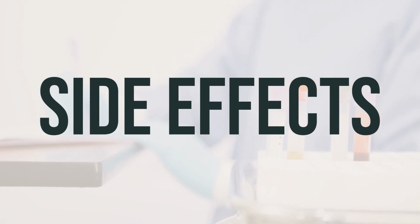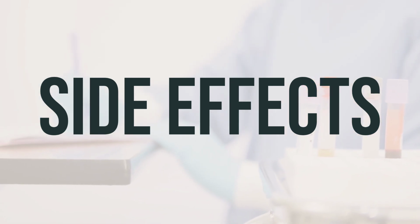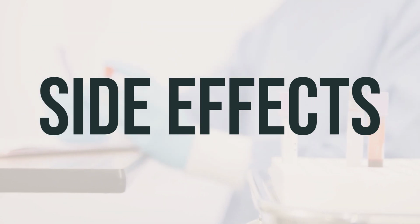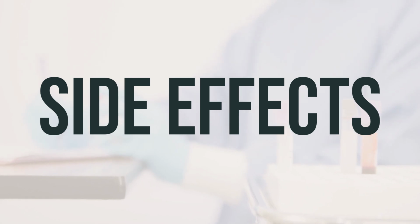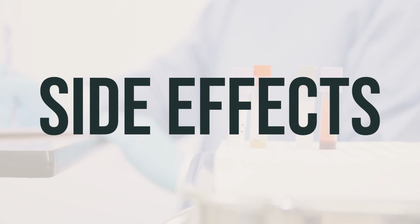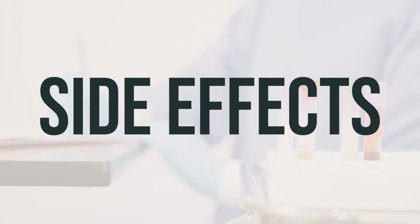If the treated area starts to bleed, especially if you are using this product for anal itching, it's crucial to contact your doctor immediately. While rare, a very serious allergic reaction to this drug is possible. Seek medical help right away if you notice any symptoms of a serious allergic reaction, such as rash, itching/swelling, especially of the face/tongue/throat, severe dizziness, or trouble breathing. This is not a complete list of possible side effects. If you notice other effects not listed above, be sure to contact your doctor or pharmacist for further guidance.